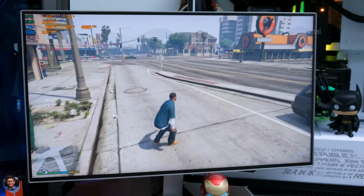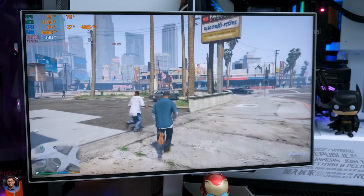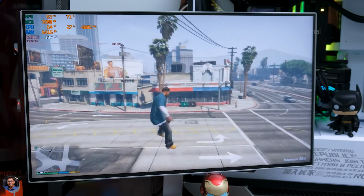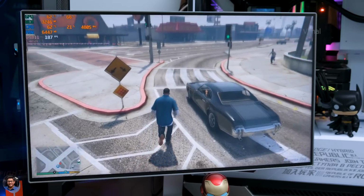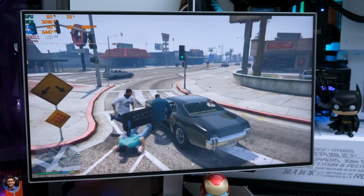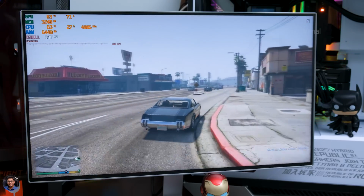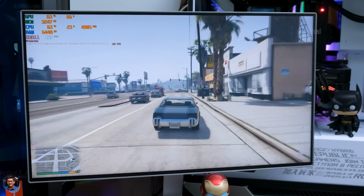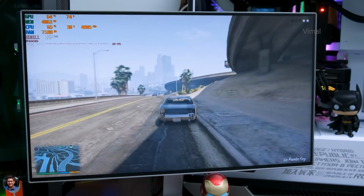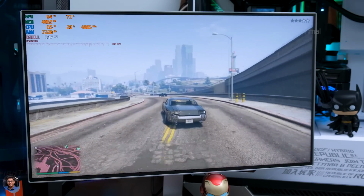See, this PC is a total beast, guys. We're using the best gaming CPU from Intel available right now, the 11th Gen i9, and pair that with the ROG Strix 3080 OC Edition GPU, and there's nothing less you can expect. It can easily do 4K 60 FPS gaming at ultra graphics, and at 1080p you don't even need to ask. Just look at those frame rates. A solid 180 plus FPS on GTA 5. The max that you can get in this game is 188, so we're almost peaking it, guys. Buttery smooth gaming experience, and I didn't need to even overclock anything.